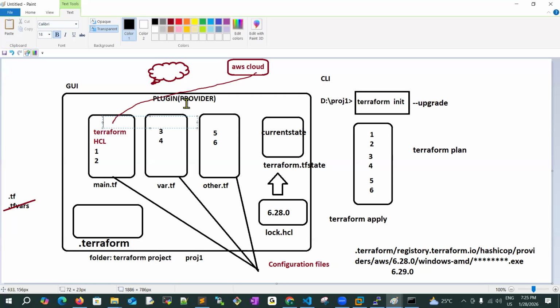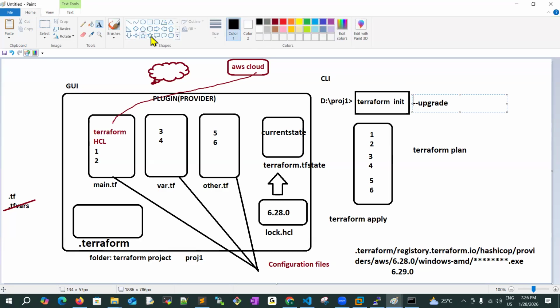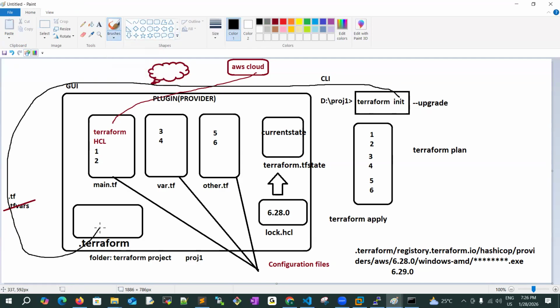Okay. One question actually. If you perform terraform init upgrade, it will upgrade the Terraform version or the provider version also? Provider only, not related to your real infrastructure. This command is purely related to Terraform. The init command is purely related to this folder and this file only. There is nothing else. Your real-time infrastructure only executes when you run terraform apply.